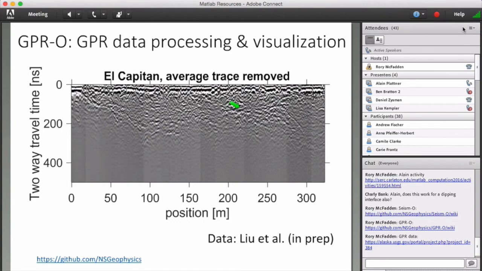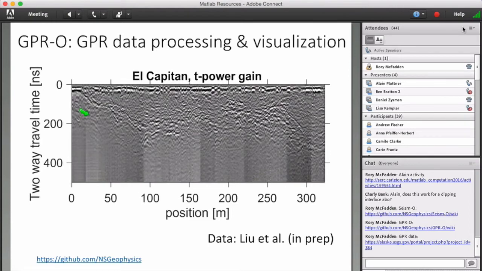As a next step to enhance the subsurface even more, we can apply what is called, for example, a T-power gain, where we increase the strength of the signal with an exponent of the travel time. So the further down we are, the stronger it gets. And we can already see quite a bit more.